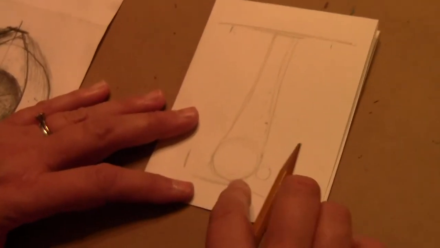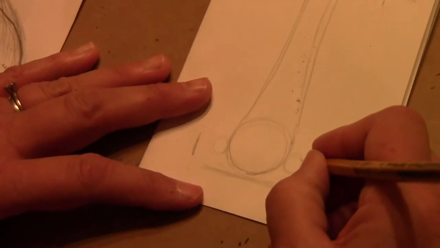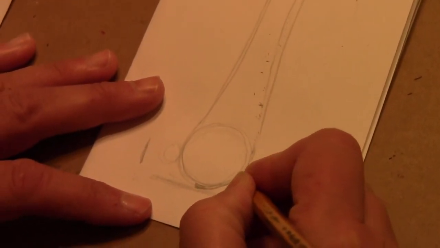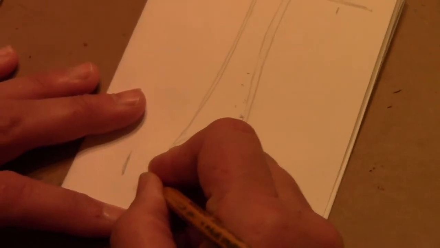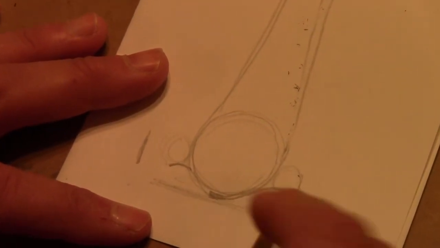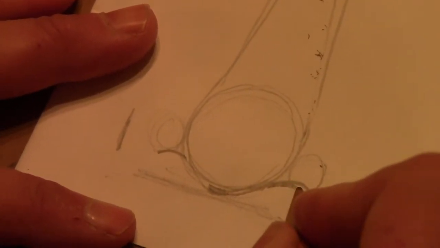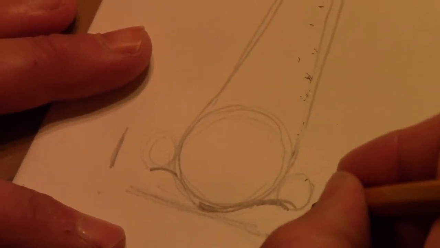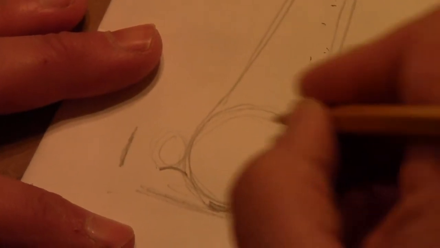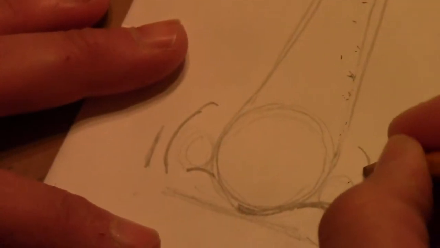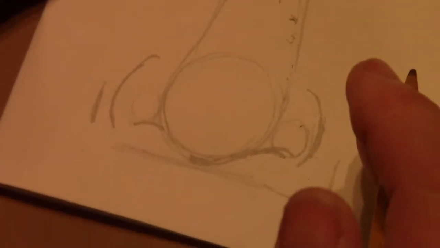When we're using the nostrils, we're going to create the bottom of the nose first. So we're using this shape to create our nostril or the bottom of our nose line. Now we made our circle shapes here, so our nostrils are going to come outside that shape, come up a little bit taller. So it's a little bit like a parenthesis. There's the basic structure of our nose.